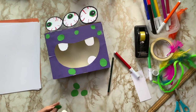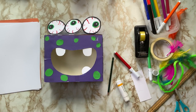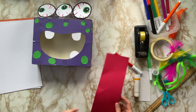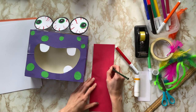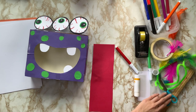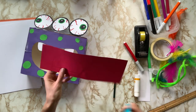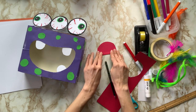You can decorate the sides as well if you wish. So you could give him horns or ears, anything else you want. I might get mine some ears. And again, you just draw one roughly out. You want to leave a tab here for folding down. I'm going to draw a line here where I want my tab to be. And you're just folding down where the pencil line is roughly to give you your tab.